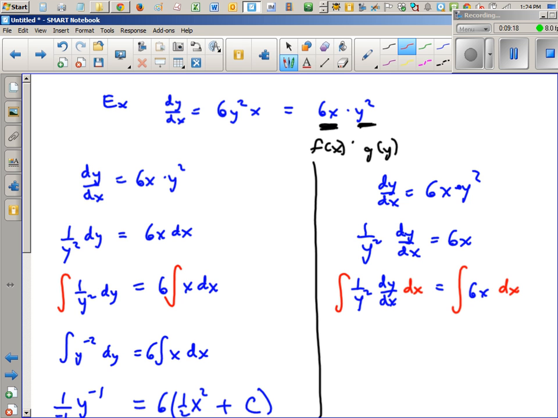So what ends up happening? Well, the dx cancels here, and I'm right back to what I had before. So I still have the exact same thing on the next step that we had the last time. So now you can see this is the exact same step. The solution will continue on the same.